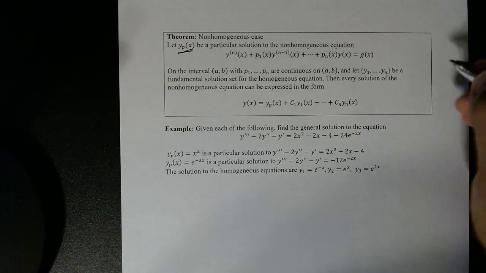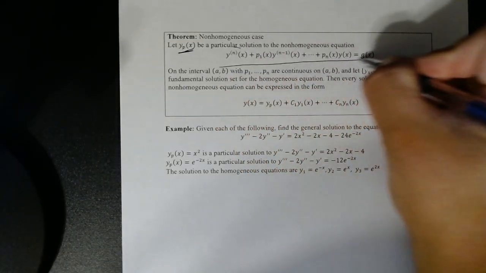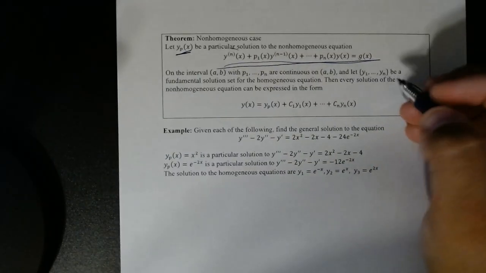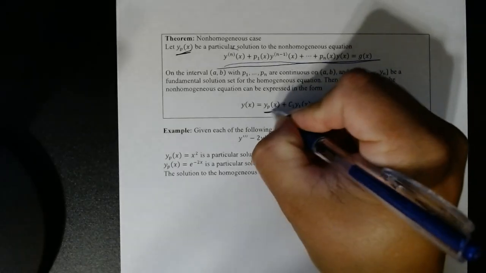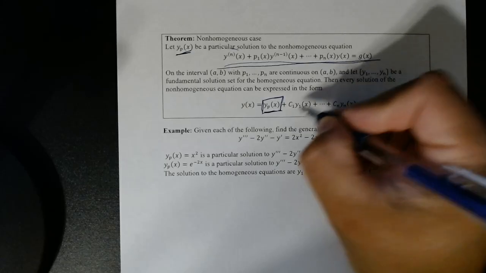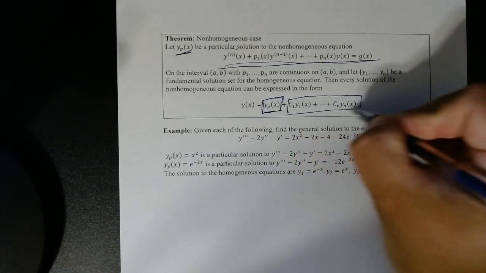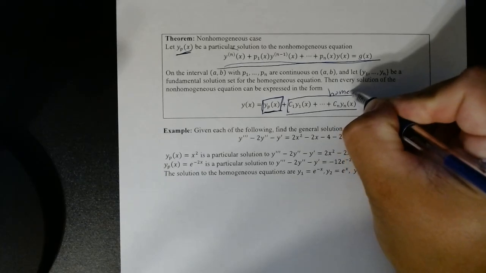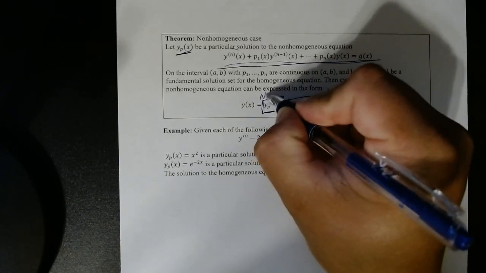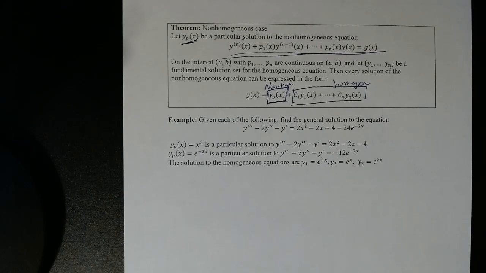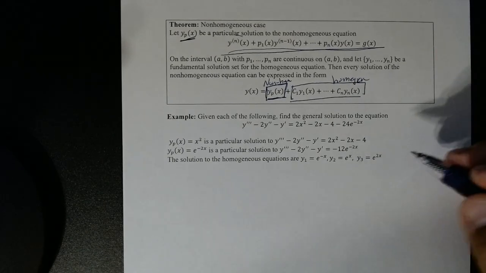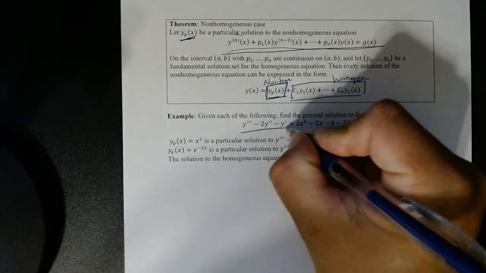And our particular solution for a non-homogeneous equation, looking like this, will always be the same situation as we've done before, right? So we'll break down which method we're going to be using. And eventually, we have, again, our two parts. The particular solution and therefore our non-homogeneous solution. So this is the homogeneous solution, and this is the non-homogeneous solution. Same situation, nothing brand new. However, because of this theorem and going forward, we can actually solve for things if we're given a lot more situation-wise. So, for example, this is a third order now.